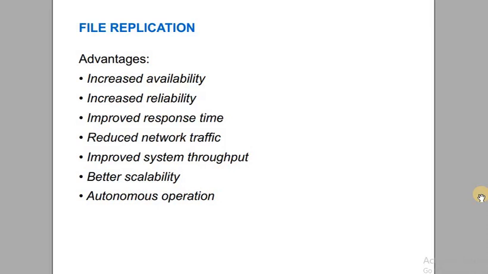So what happens is, since we have replicated files across the servers, there is a very good chance that the desired file may be nearby you or even in your own machine. If it's in your own machine, that's the fastest way to access the file. Otherwise we can get it from the neighbors. So there is a very increased chance of getting the files in a very short amount of time.